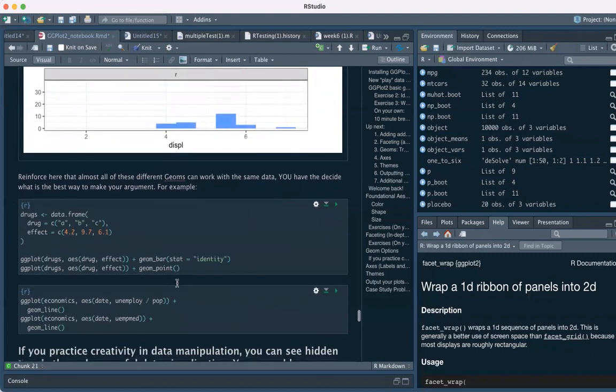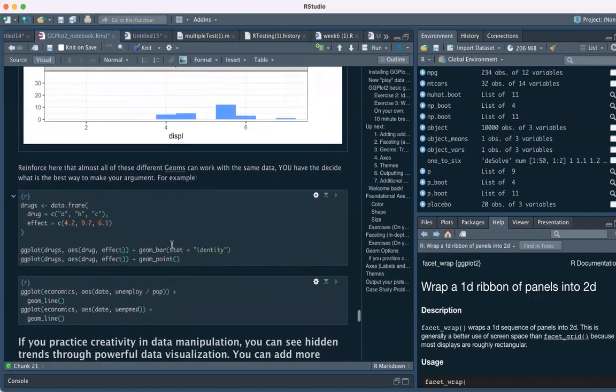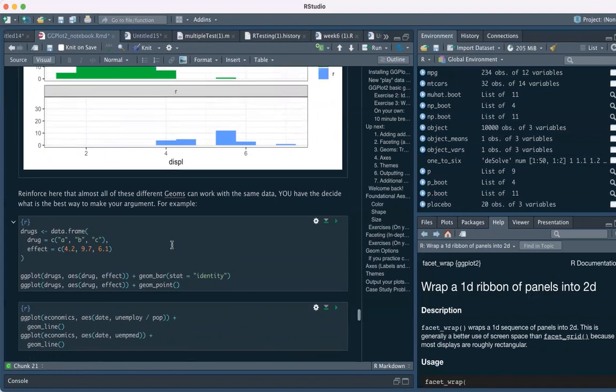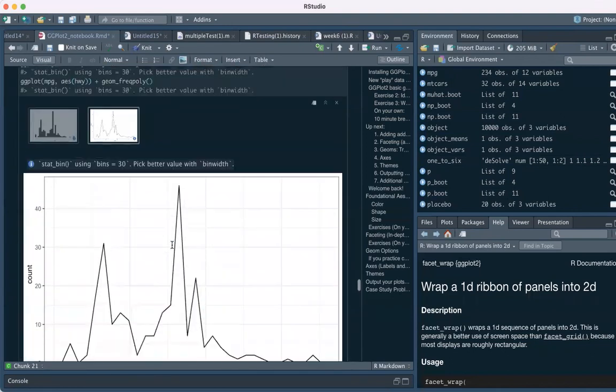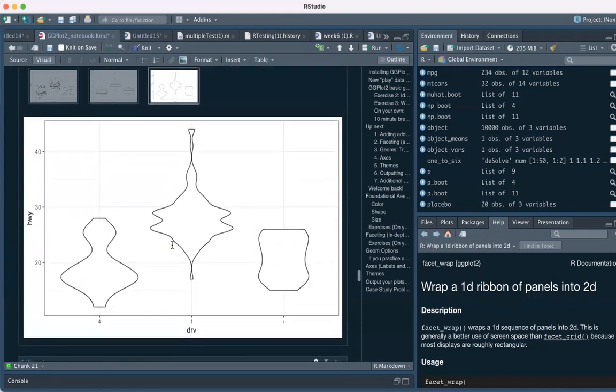So here I just want to reinforce that almost all of these different geoms can work with the same data. And so you basically have to decide what are the best ways to make your argument. And we've seen a little bit of that here. So when do you use a frequency plot versus a histogram? It really depends on what you're trying to do.